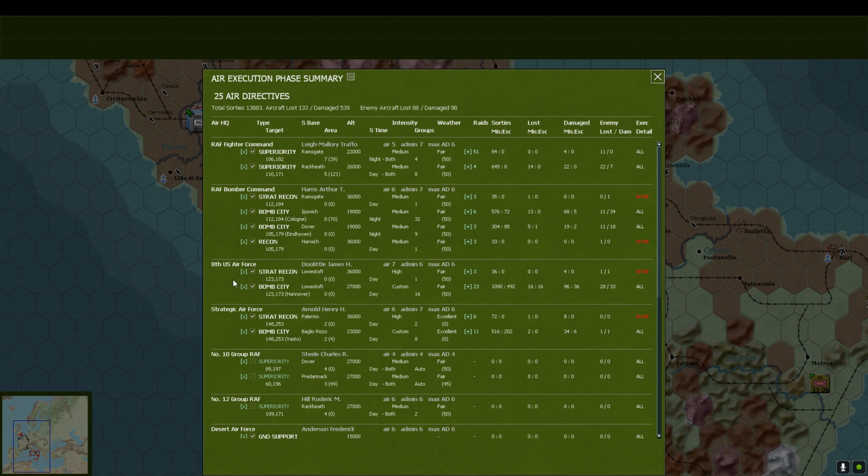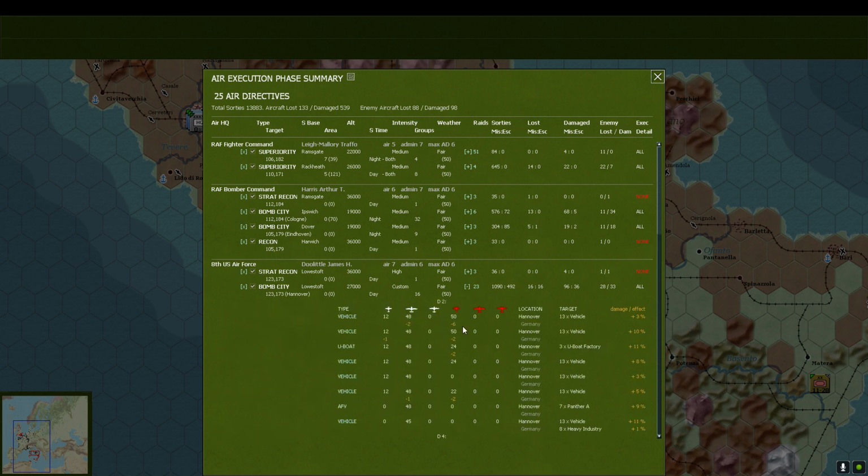So, let's start out here with the Americans. The Americans have flown 23 missions, which is very nice to see, and they are doing quite a bit of damage here.